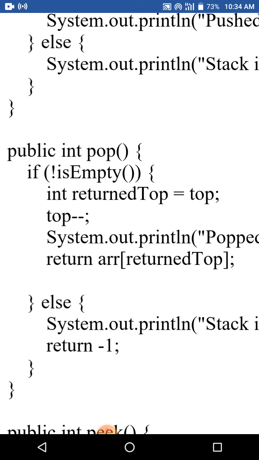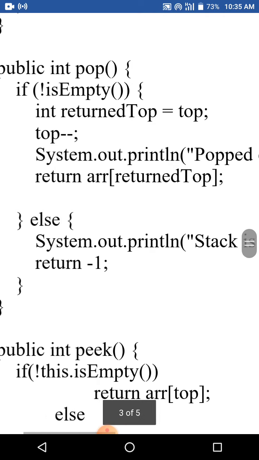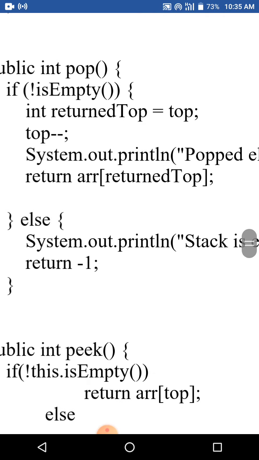After that we have to reduce the size, because if 5 elements are inserted, I have removed the fourth position element, nothing but the fifth element. Then we have to change the top value to the third position. Okay, so this is the function. We have to specify what we have returned from the top, that we have returned to the function.